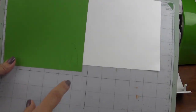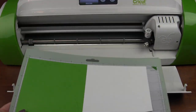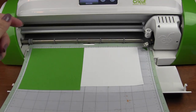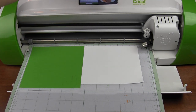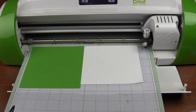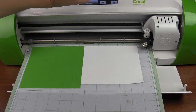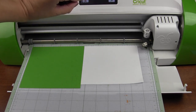All right, so all I did was to move this part that I was cutting when it moved and got all messed up down to the bottom. So now I'll just put the mat back in, hit load mat, push the mat in. Okay, and then we'll hit cut again. You can use your fingers. You don't have to use a stylus on your Cricut Expression 2, but whatever you want to do. Sometimes it's easier to use a stylus so you can make sure you're hitting the correct thing if you aren't paying attention with your fingers.